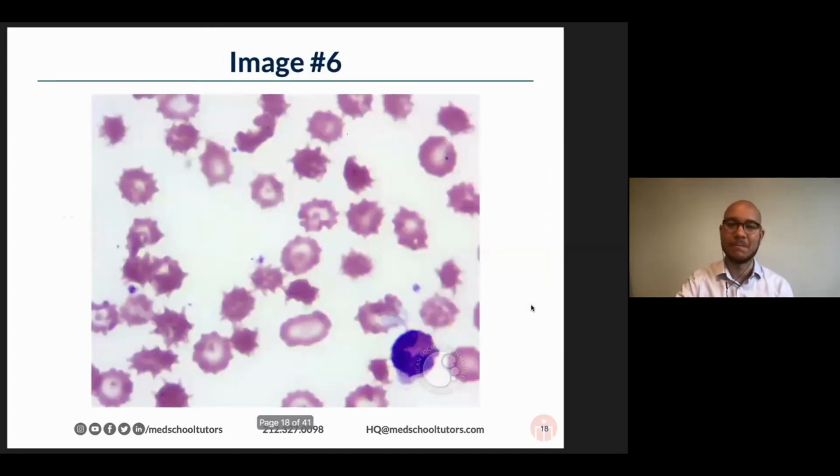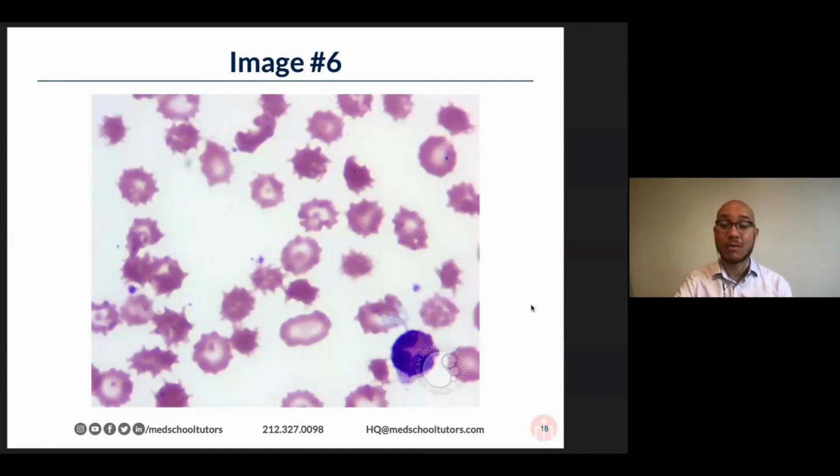All righty. Moving on to our sixth image here. And actually, as you all are putting the major diagnosis or the major finding here in the chat, I'll just point out that in the lower right-hand corner, you see a beautiful cell, which is not related to the pathology, but you see that dark red staining, and that could be an eosinophil, the elusive eosinophil, along with the elusive basophil, some of the most beautiful cells in hematology.